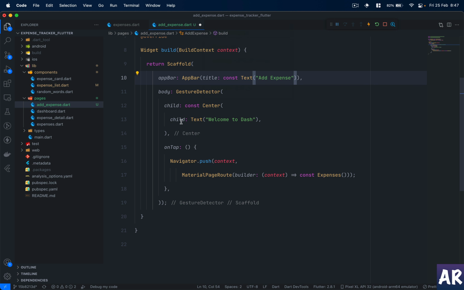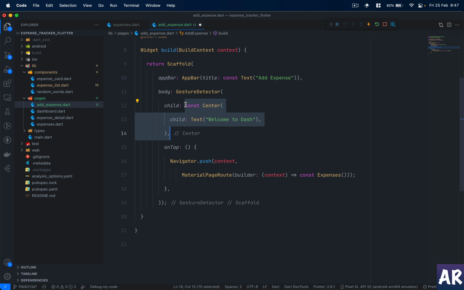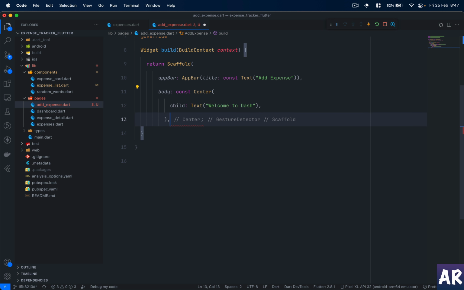Gesture detector, I don't need that, but I have a body inside that. Maybe I can do something like this. And obviously I'll have to remove it later on, so let's just see.